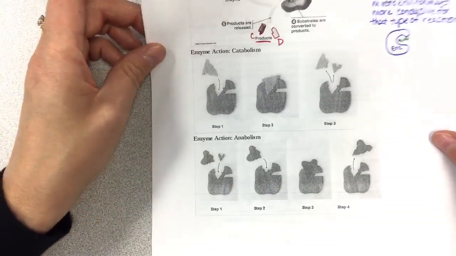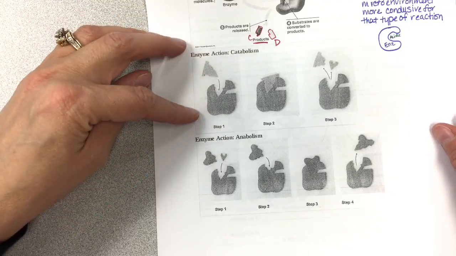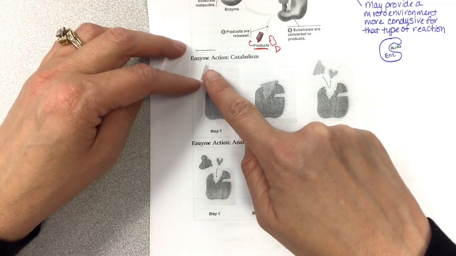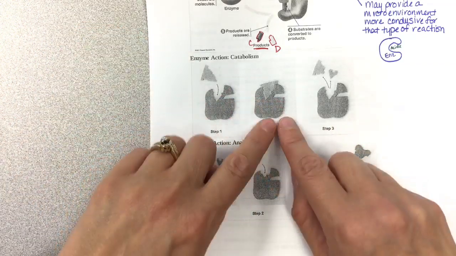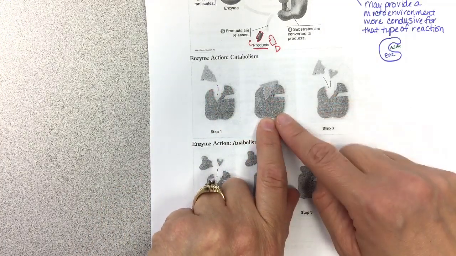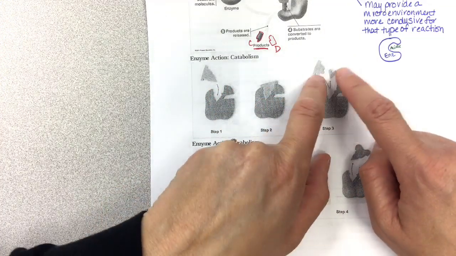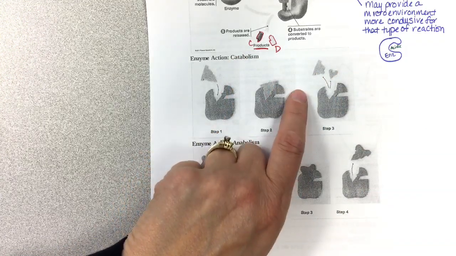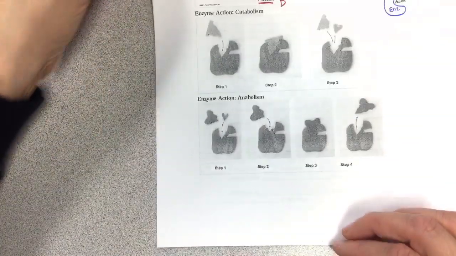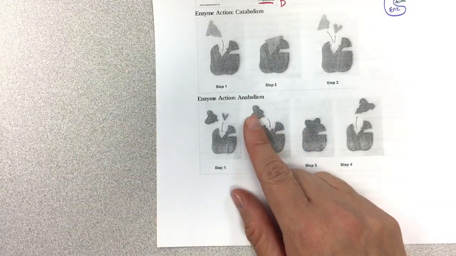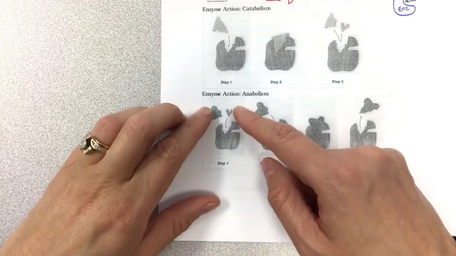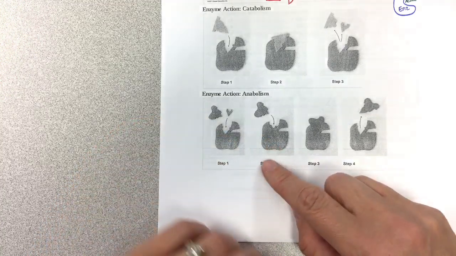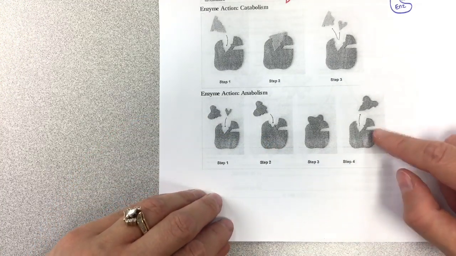And so, to relate this to catabolic and anabolic pathways, these pictures just show you that enzymes can do both of those things. So here you have an enzyme substrate. Here's your active site, enzyme substrate complex, and it was being broken down into 2 different molecules. And so that is catabolism, or breaking the molecules down. And then anabolism, or anabolic pathways, are just the opposite. We have the 2 molecules that we start out with fitting with the active site, and 1 molecule coming out.